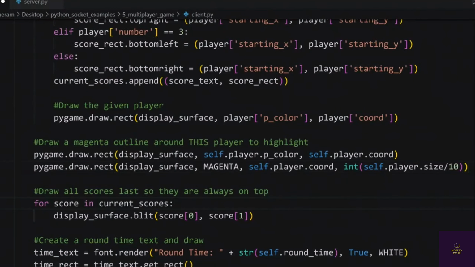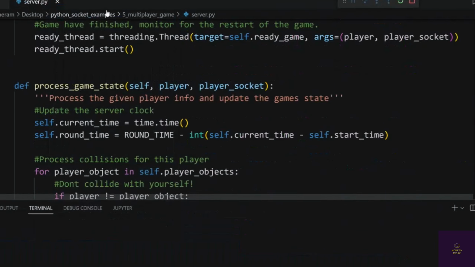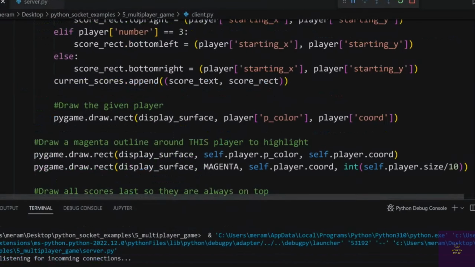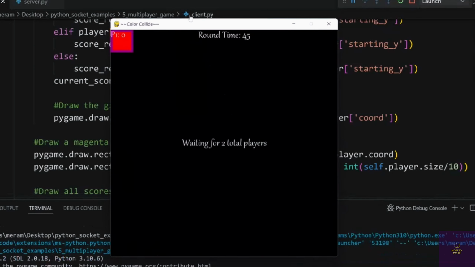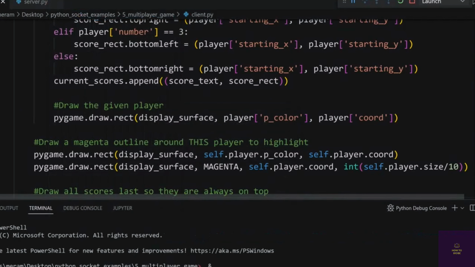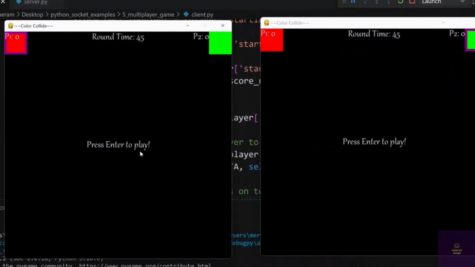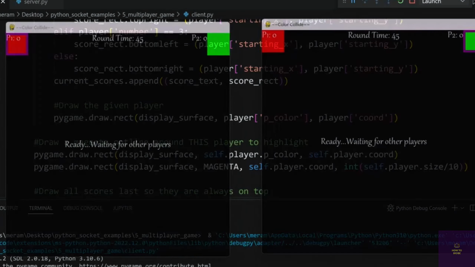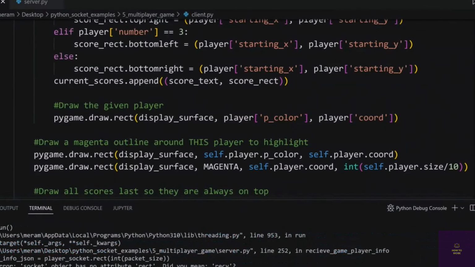Let's actually test this now, and if this works, I'm going to be super, super happy. So we're going to run our server, and hopefully now if we run our game, our clients are going to send their updated gameplay state to the server. The server is going to compile it for all players, and then send an updated game state back to each client, and we're going to use that updated game state to draw these changes to our respective boards. So I'll hit enter to start. Oh, and we've got an error. Of course we do. So let's debug this in real time. Where is it? Okay, so it looks like it is in my server file on line 252.